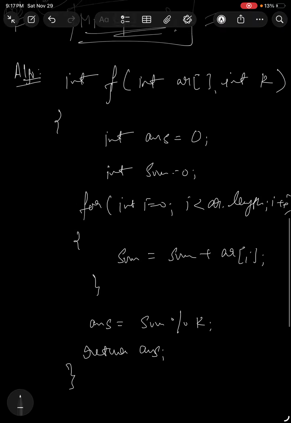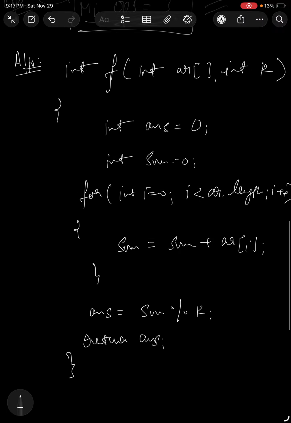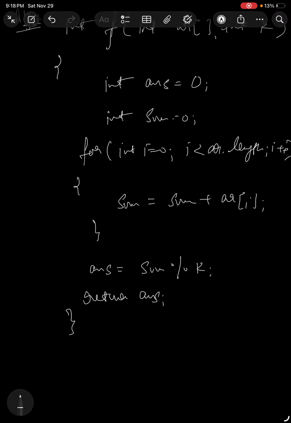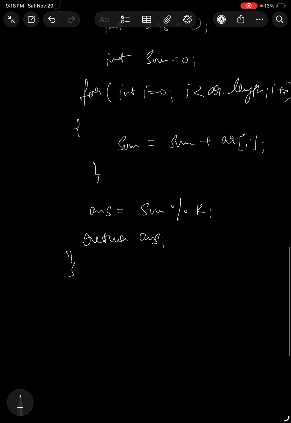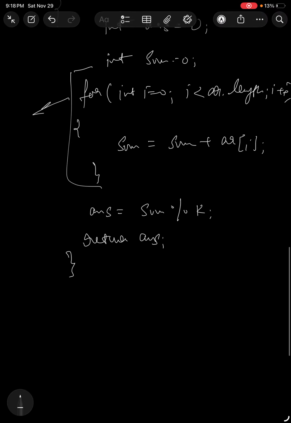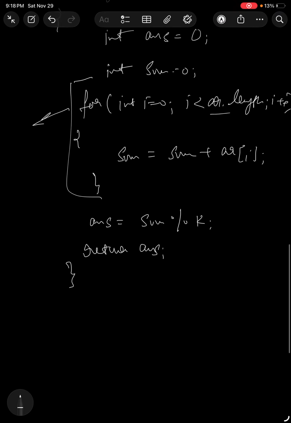So this is the small concept which is used in this problem. Now what is the time and space complexity of this problem? Here we are running only one for loop, and this for loop is running up to the length of the array. So we can say O(n), where n is equal to array dot length.